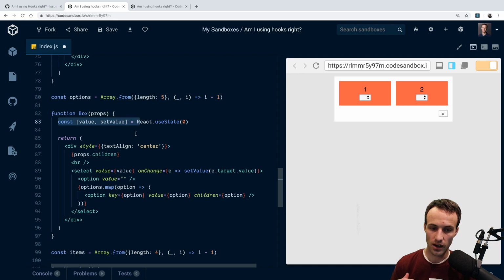Okay, so you only need to control the state of the select if you're going to be making a change to that value from the outside, and you want to imperatively update the select value, or even declaratively. You just want to have control over the value. If you're not controlling the value and all you want to know is when the value is changed, then you don't need to have state. You just use the onChange.